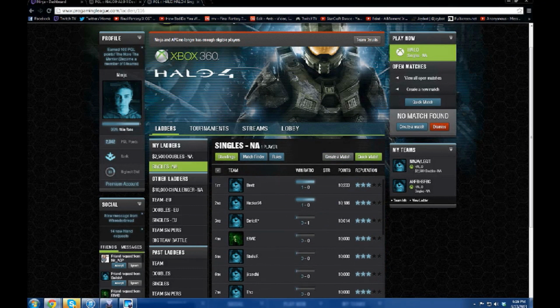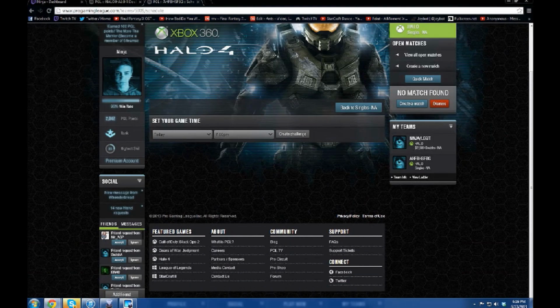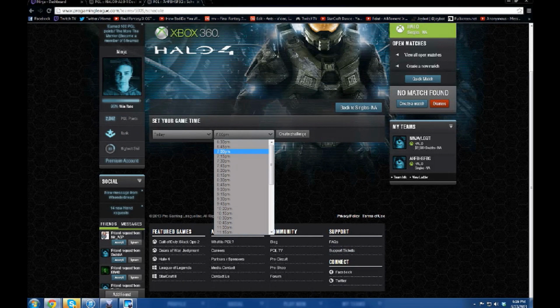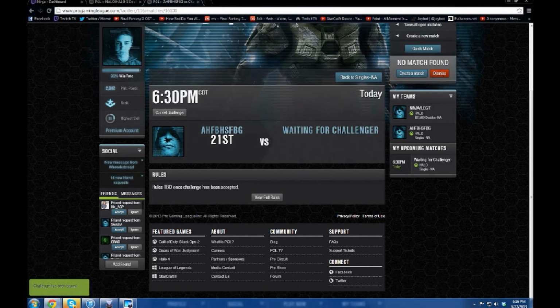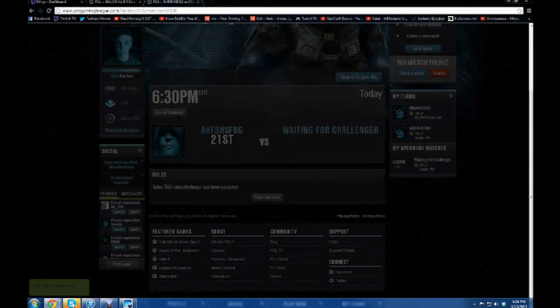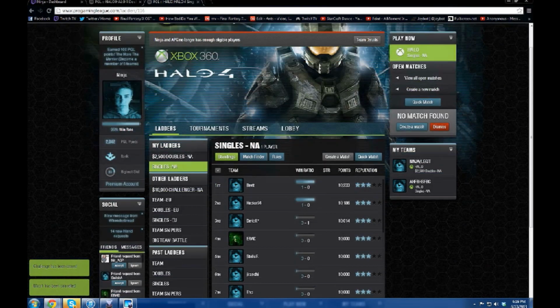Quick match will just pull a random match that somebody already has posted up. So you don't really get to see who it is, you just, bam, you grab it. Or I could create a match, right, which will take me to this page, and it's just extremely simple. You just set your game time. It's 6:16 p.m. right now, Central, so I would set it for 6:30. I would create a challenge. And then, bam, it's up. Now, right now, obviously, I don't want to play, so I'm going to cancel the match immediately. Now I just taught you how to cancel the match.